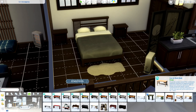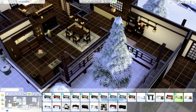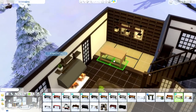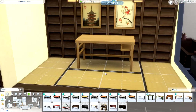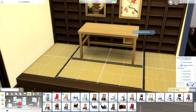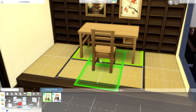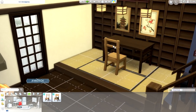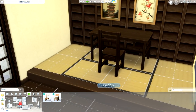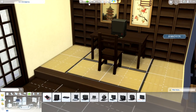I'm going to have to cheat a computer into the rental lot. I want to take you through the process to see if there's anything new relating to the items I'm looking for. There is a new live-to-work desk we could place inside the rental home. There's also a lot of rooms here that I didn't realize. We're going to put it on top of the platform — that's a nice spot. And there are two new chairs: the 'redefining fine dining chair' and just the 'chair for squares,' which kind of feels like a high-key insult. A lot of the wood in this lot is the darker finish, so I'm going to go with that.